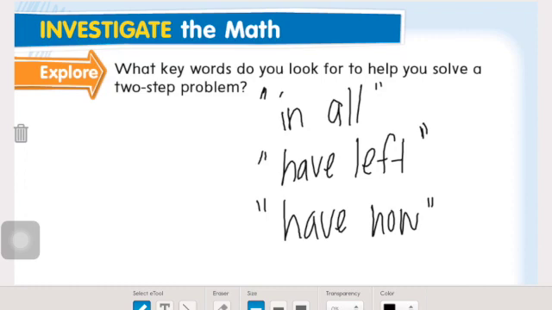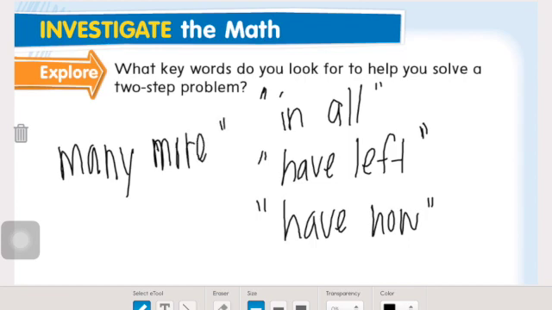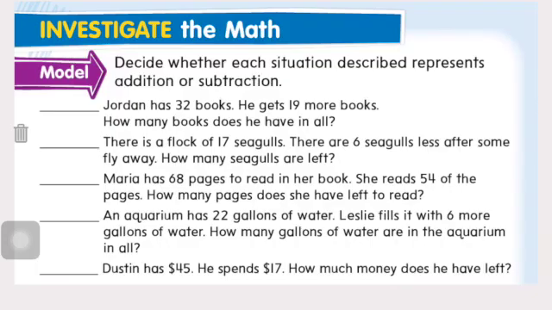Okay, and all of those are going to be a clue as to what kind of math problem it is, but really you need to be thinking about the actual story itself and what's happening to determine if you're going to add or subtract. Another one is how many more, or how many fewer, kind of the same thing. That one is a comparison that's also going to be a subtraction. So you're going to look for those words to help you solve the first part of the problem, and then you have to use the answer to help you solve the second part.